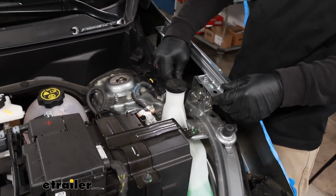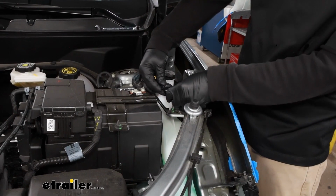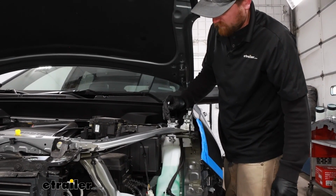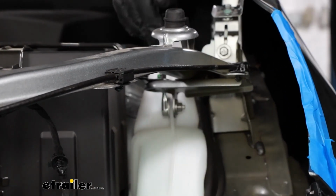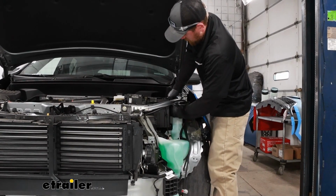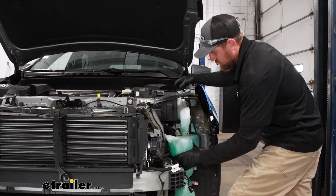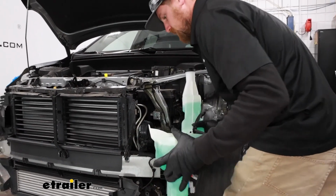And then to prevent it from leaking, here's the 2 ends that we undid. You can just plug them in together for now, and that'll prevent all the fluid from rushing out of there. That final bolt will be a 10mm right here. And once we get this removed, we should be able to pull the tank off from the vehicle. Last bolt now removed. We can grab our washer reservoir there and set it off to the side.